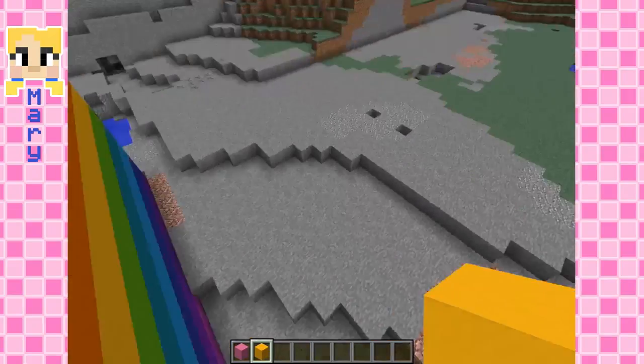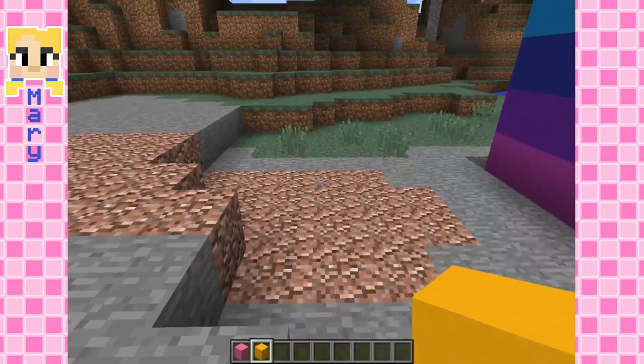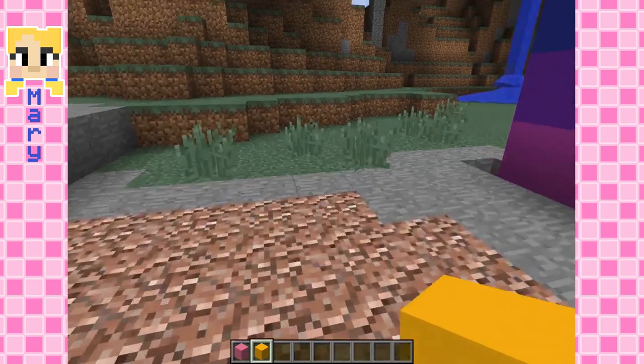I'm going to make the door. All right, I'm going to start with the red then. The door. Let's make it on the other side. Oopsies. Let's make it on the other side.